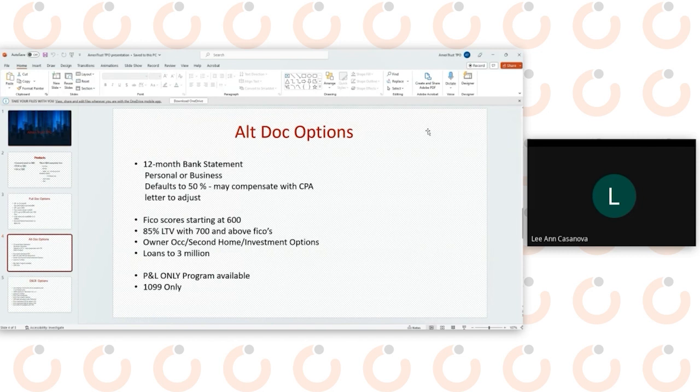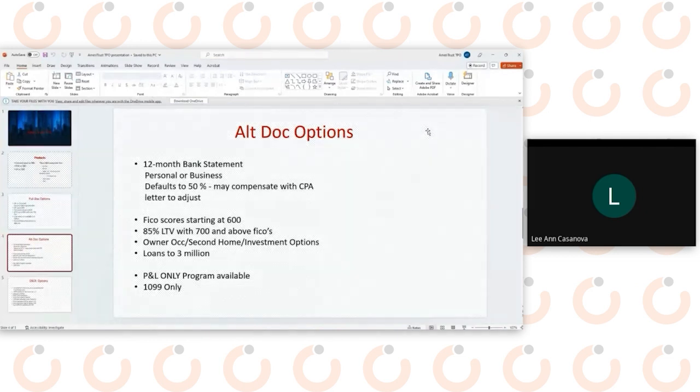We automatically default to 50% on the expense ratio, but you can adjust that. If you have a letter from the accountant or the tax preparer that details out what the type of business is and what the normal expense ratio is that they're seeing for those set tax returns, we can change up that number. You can go down to as low as a 20% factor, and on an exception basis, I can probably get it to a 15% factor. Okay, so a couple key notes on the personal and the business bank statements.